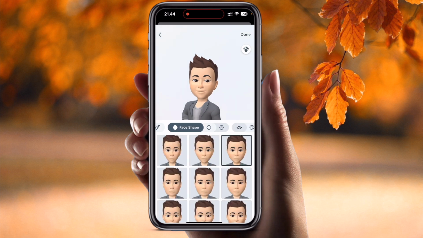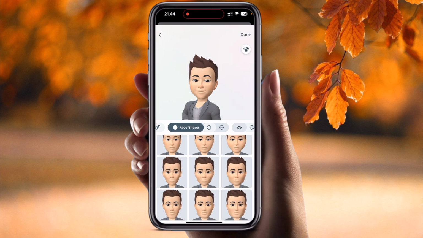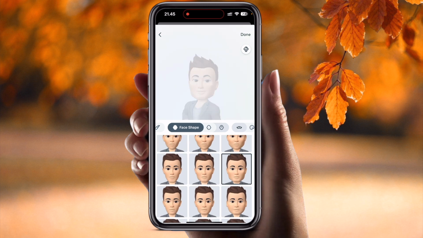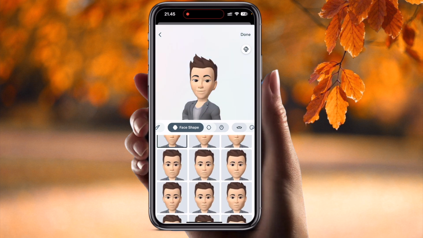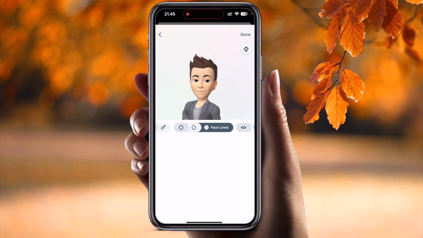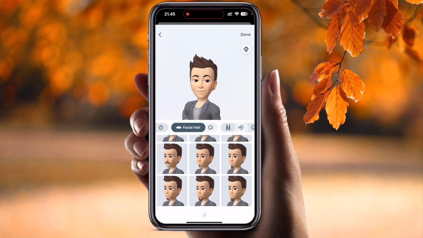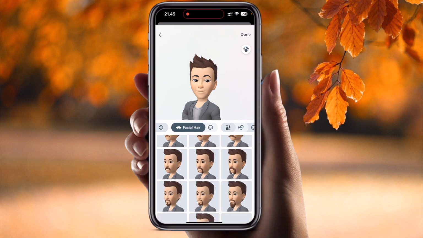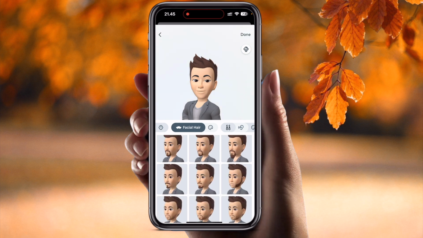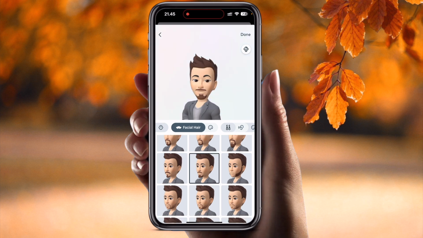Next, face shape, you can change your face shape also, very amazing, like this. I go with this. Next one, facial hair, you can put some beards also if you like. So we go as Tony Stark, this one, otherwise this one.